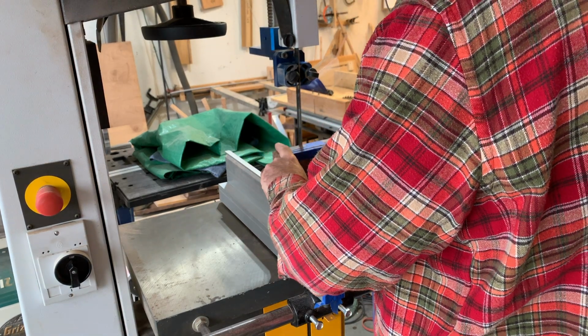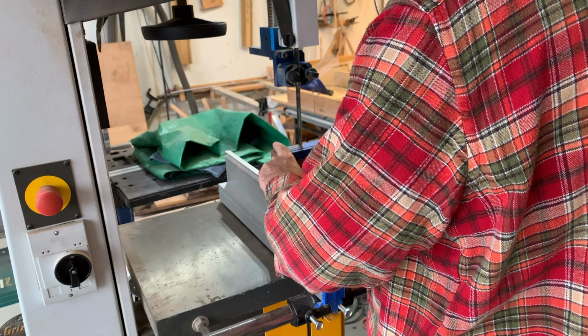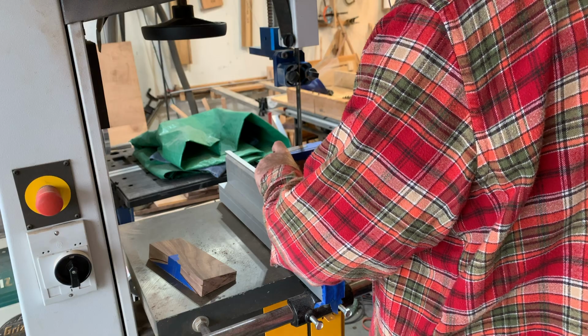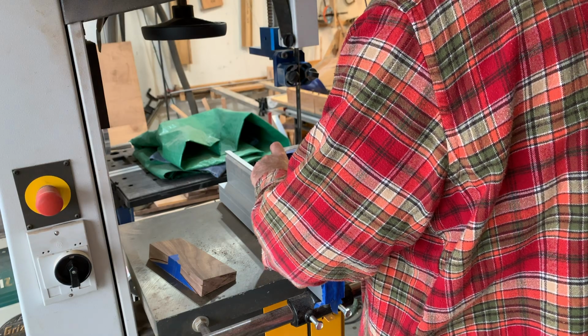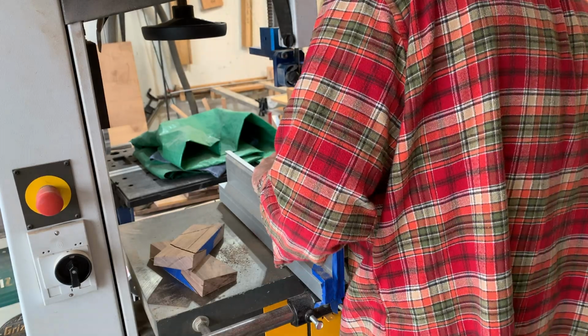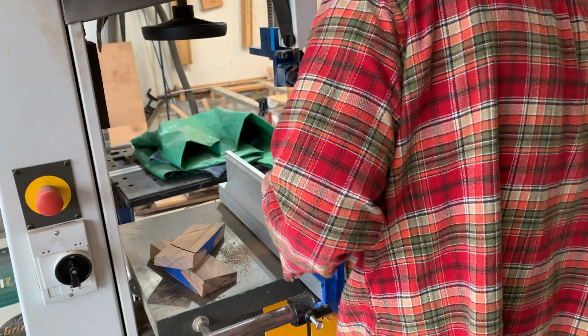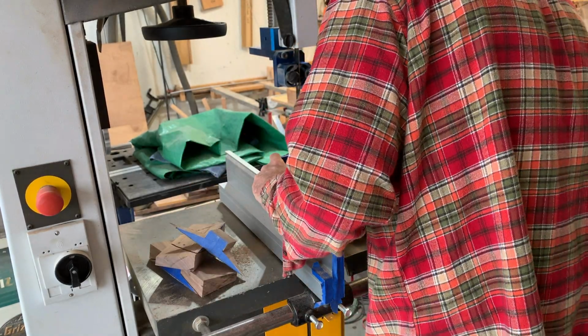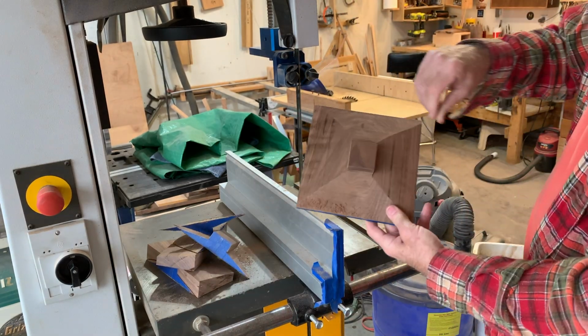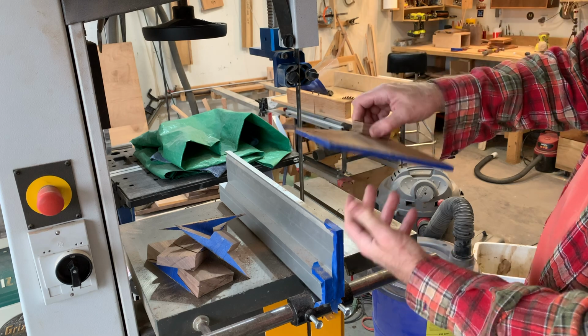Now I know this is a bad angle for the camera, but I had too much stuff on the other side to be able to get over there. So there's one side cut off, and one more cut will be a second side. There it is. And then we do that 2 more times. We're able to get all 4 sides out.